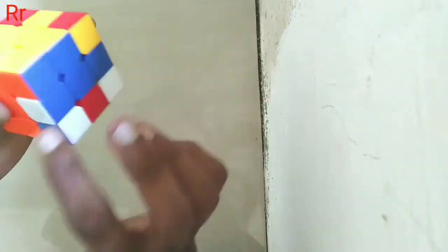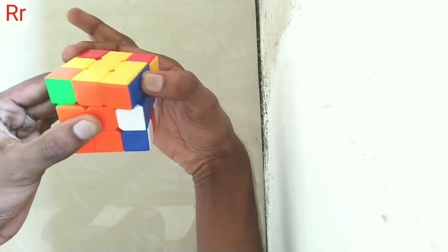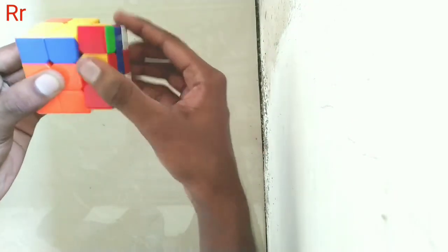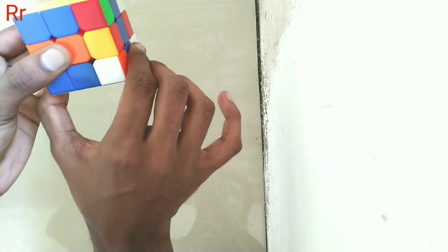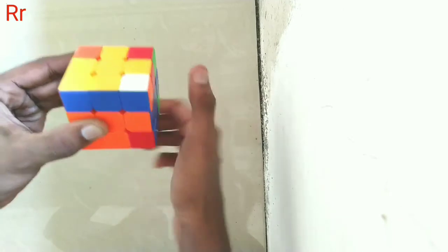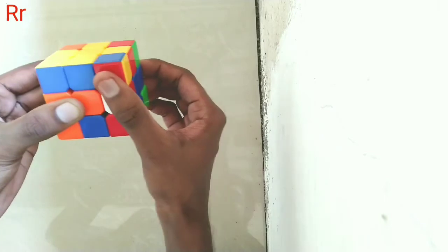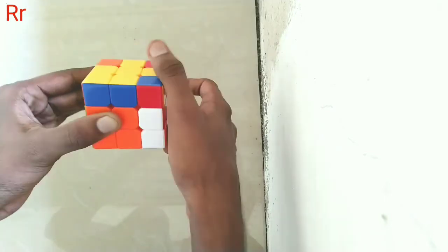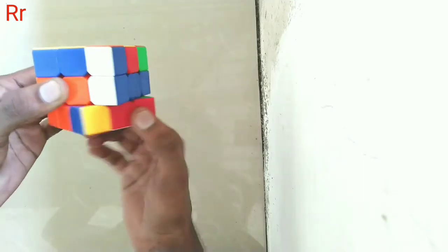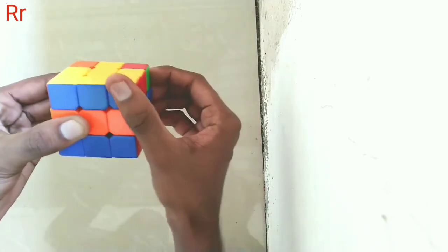Once you have got that yellow color in the bottom, and you have made this step, turn around and bring another piece which also has to get that yellow color in the bottom. Okay, repeat the step continuously until you get that yellow color in the bottom. Repeat it. You have to be patient enough. Okay, repeat it once more, and as you can see, now that yellow color has come.